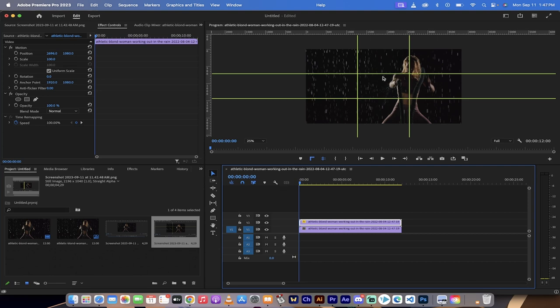Here's an example. The rule of thirds is set up and I've got this exercising lady doing those weird battle rope things here on the line. But if we look at the original crop, this is the original shot. She's in the middle, centered. And I just set it up so that she's on the rule of thirds. Let me show you how to do this step by step.